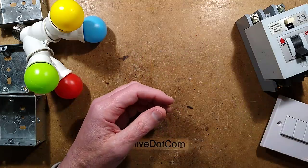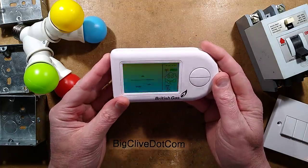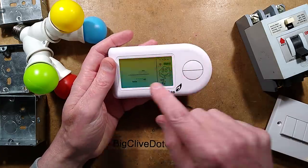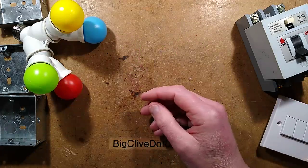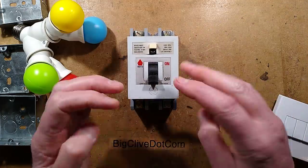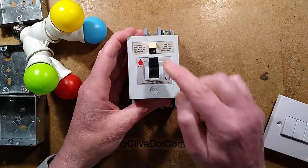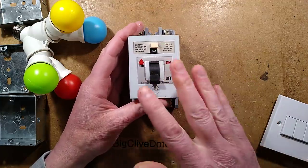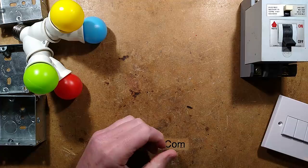If my power meter had been working at the time — you'll notice it strobing colors, that's just how it works cycling red-green-blue behind a fast LCD — I'd have known something was drawing a lot of current. But I didn't. Then came the final piece: there were three faults occurring simultaneously. This RCD did not trip, and it should have, because that fault should have triggered it. I regularly tested it by pushing the button and it did trip, so I thought it was working — but it had stuck in that instance.